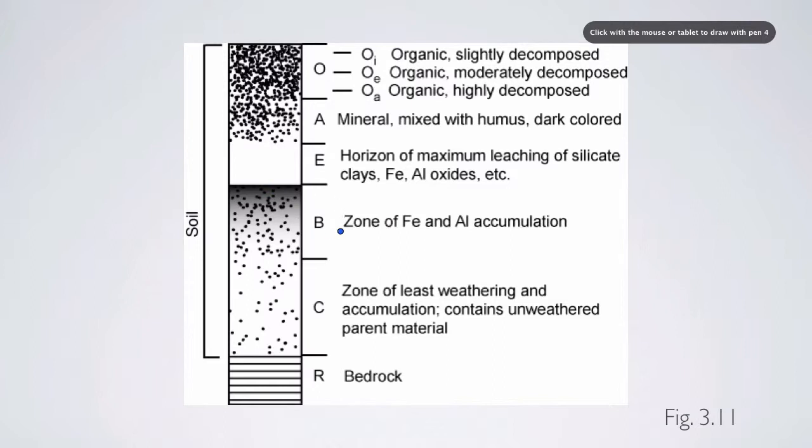Let me skip over E and then go to B and C. From the bedrock, when you have a little bit of weathering, this zone is considered the C horizon. It contains unweathered parent material, and it looks a lot like the bedrock with very little secondary mineral production. In between the A and the C horizon is the B horizon. This is often a zone of accumulation, but it's an intermediate horizon. So in many soils, you'll have an O horizon, an A horizon, a B and a C horizon, and then bedrock down below.